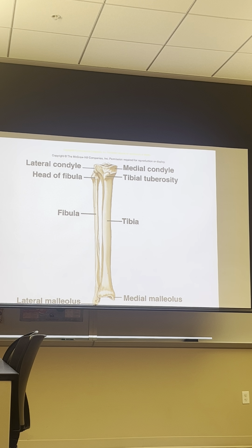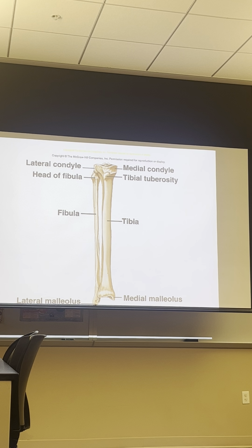Then we've got the tibia and fibula, which is the leg. The tibia is the major weight-bearing bone. The fibula is primarily involved in articulation. We've got the tibial tuberosity, so you can palpate that. Palpate your kneecap, and then go just below. There's a little knob there, right? That is your tibial tuberosity. That's the attachment point for the big four muscles on the front of your thigh, your quadricep muscles. There are four of them, so we call them quadriceps.